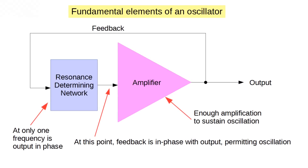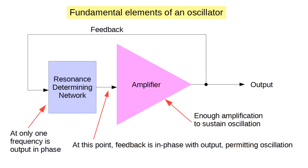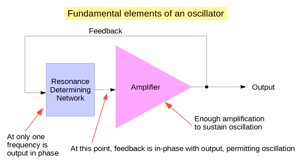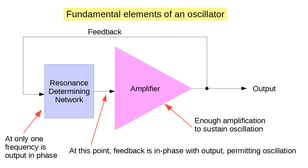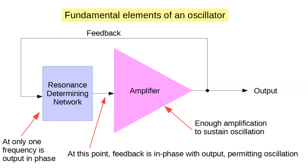Oscillator outputs have rather low power, so amplifiers were used to make the signal bigger for transmission. There didn't seem to be any upper limit on power, though the FCC did impose power limits. In Ask Dave number 45, I presented the basic oscillator concept of an amplifier with positive feedback. I showed that feeding the output of an amplifier back into the input with a phase shift totaling 360 degrees would oscillate.